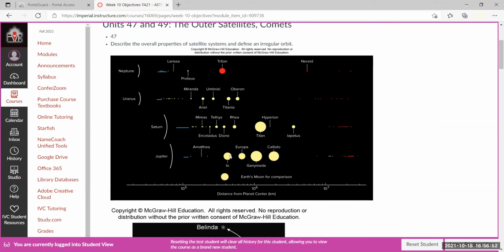Io is a big moon, and Jupiter is an even bigger planet. It's the biggest planet in the solar system. Although the distance of Io from Jupiter is almost the same as the moon from the Earth, the moon takes about 30 days to go once around the Earth. Io takes a lot less than that, only about 42 hours. Super fast. Why? Because Jupiter is super big. If it doesn't go that fast, it's going to fall onto it.